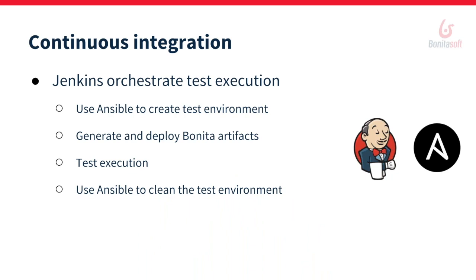Before I close, let's take a look at continuous integration, because I think now it really naturally comes with the capability that the cloud offers. Continuous integration for testing, for example, is really interesting when it comes to implementing Bonita applications, because it will allow you to automate the tests and to run them in the same environment every time you run the tests. That's a golden rule when it comes to testing: every single time you run your test suite, you run it in a similar environment.